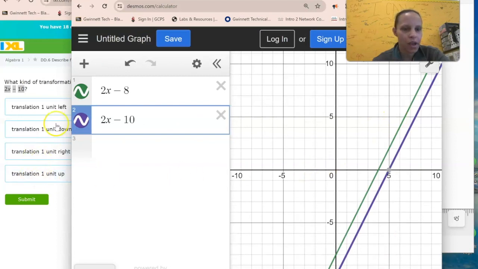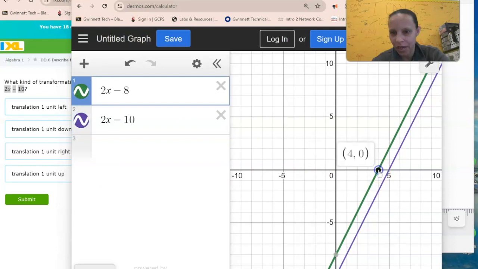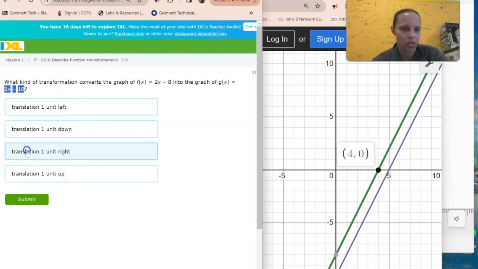All right, cool. You start on green, you end up at purple. So start at green, pick a point, a nice point like that one, okay? And how do I get to purple? By doing this. So if I go one left, do I get to purple? No. If I go one down, so is this going up? This is going down by 1, yeah. So if I go one down, do I get a purple? No. If I go one right, do I get a purple? I do. So that's the question.